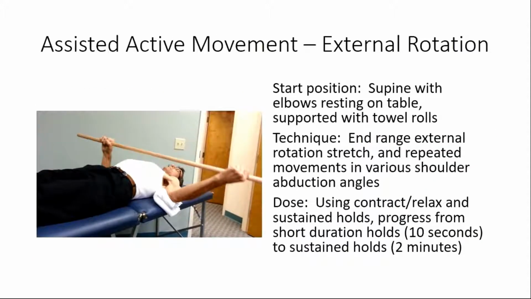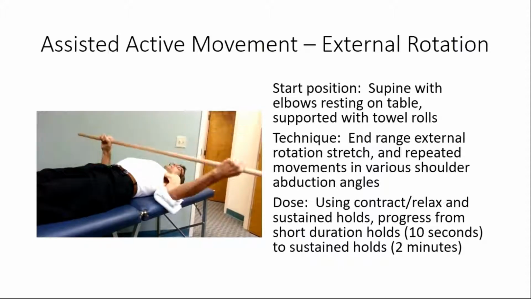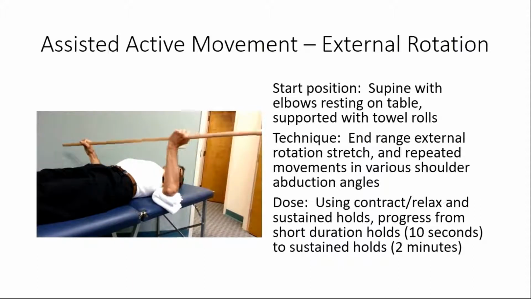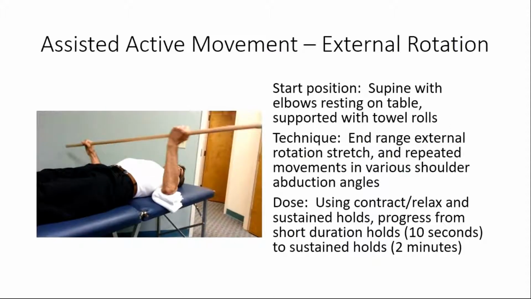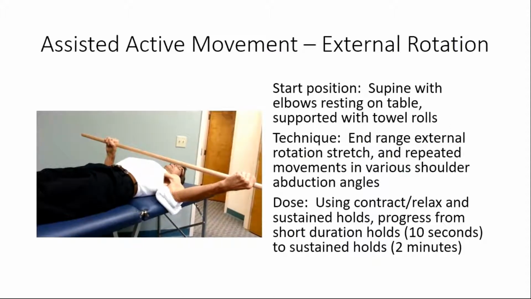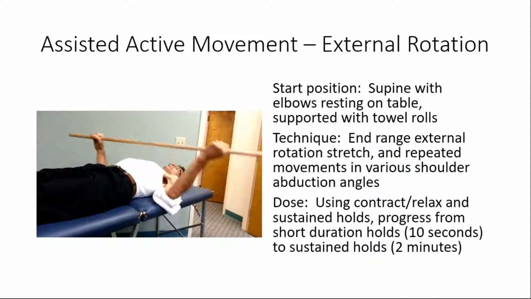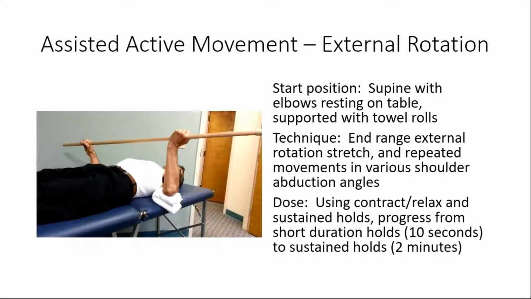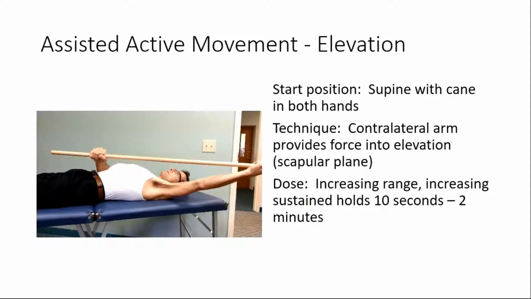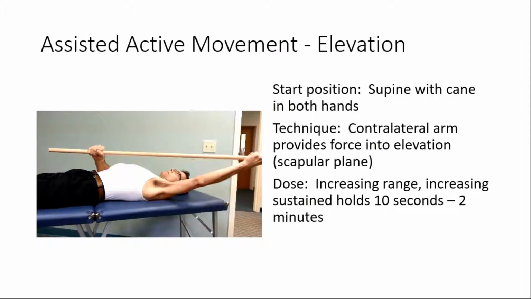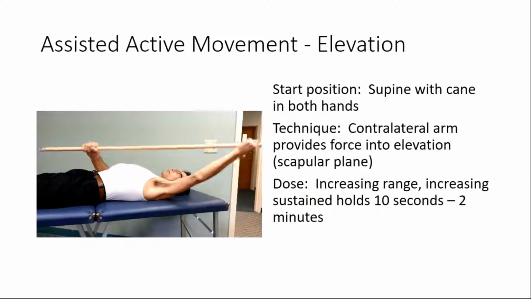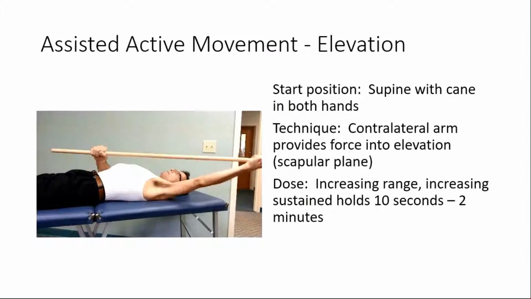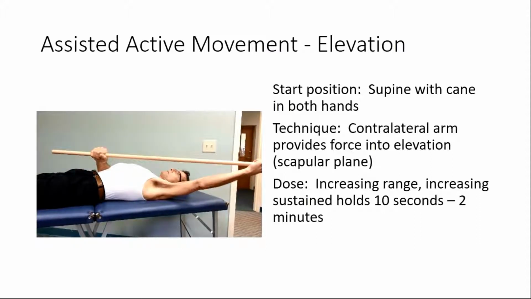And then following all of that with some type of patient-controlled active assisted movement. It could be pulleys. Pulleys are great. If I don't have anything, there's nothing wrong with that. It could be something as simple as a cane. A cane in supine is really nice, a very, very easy technique to do. He can control that, and that often becomes part of the home program for stretching. Obviously, I want him to feel that new range. We just gained 20 degrees right after that manual therapy session, and now I really want him to feel and appreciate that new range, become aware in that new range, and push himself a few extra degrees too, right?